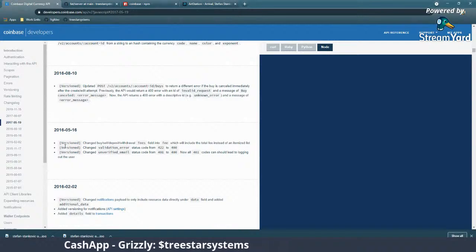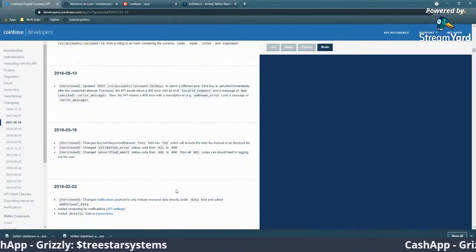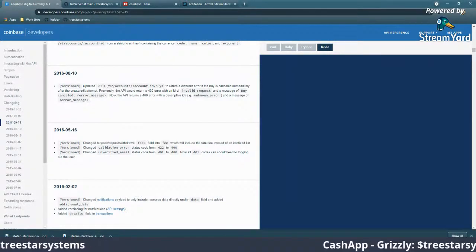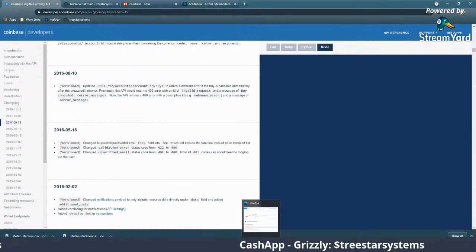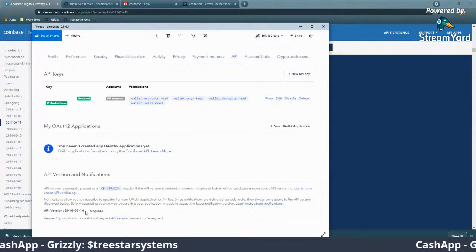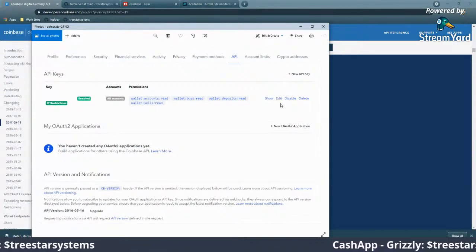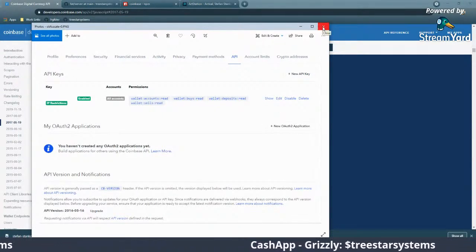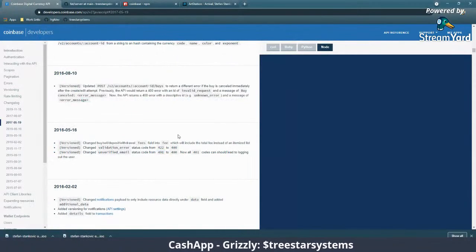Hopefully we can get to actually consuming the API, and that'll be me hitting my head against a couple walls there. So hopefully that'll be entertaining to you guys. But this is why it's important to know about things like this. You can actually pass a certain version or use a certain version of the API, and then of course you're going to have to program for it as well.